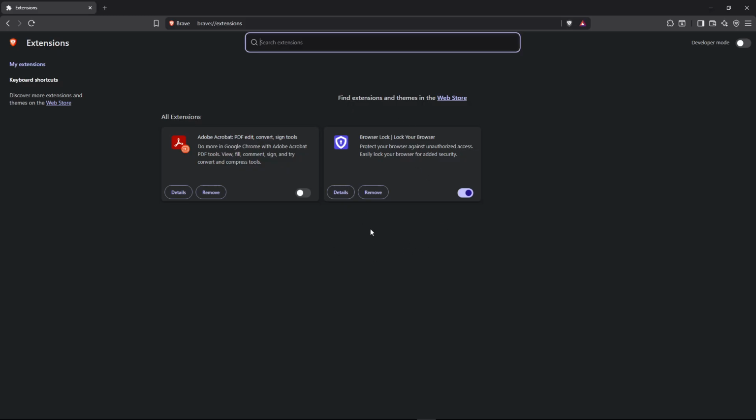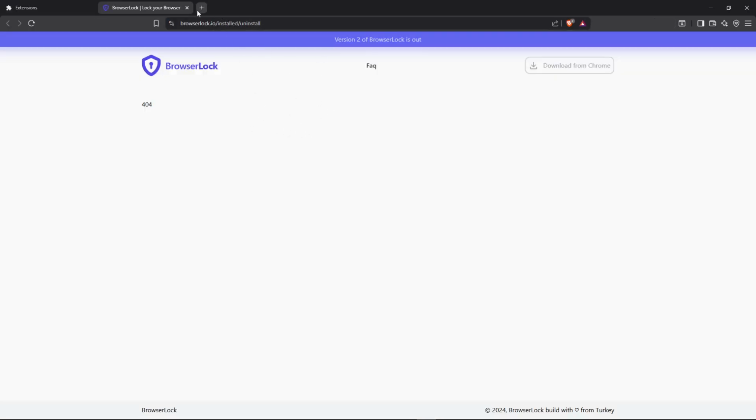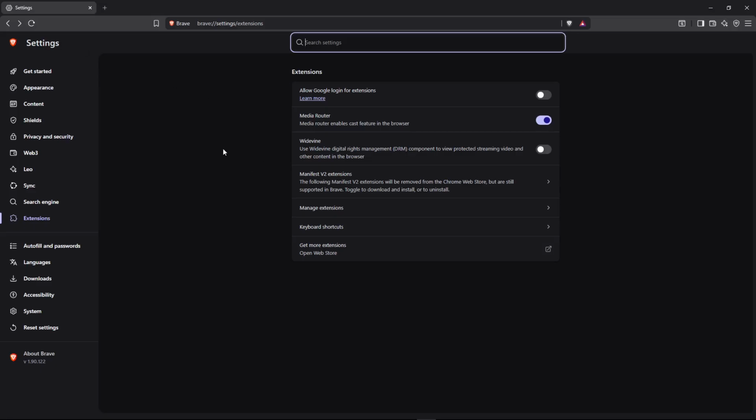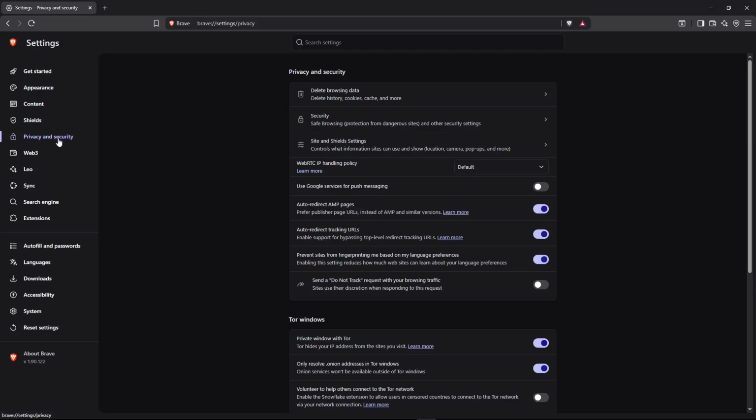Take a moment to review what's there, look for any extension you're not actively using, and click Remove next to it. Removing unnecessary extensions frees up memory and processing power, which directly translates to better browser performance and faster loading times. After cleaning up your extensions, navigate back to the left panel and click on Privacy and Security. This section contains tools that help you clear out accumulated data that might be slowing down your browser.